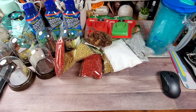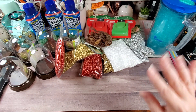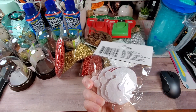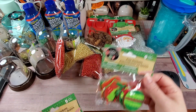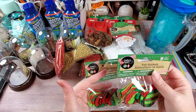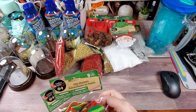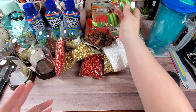They had some felt decorations. I only saw three. One of them was a snowflake and I didn't really care for it, so I left it. But they had these little Santas, which I think are absolutely adorable. I'm going to use these to decorate some of the boxes I'm going to make for my coworkers. They also had the ornament ones, and I only grabbed two. They're actual stickers — you peel off the back and it sticks. I think I'm going to go back and grab more of these because I like my gift tags to be three-dimensional. For a dollar, that's a pretty good deal for those stickers.